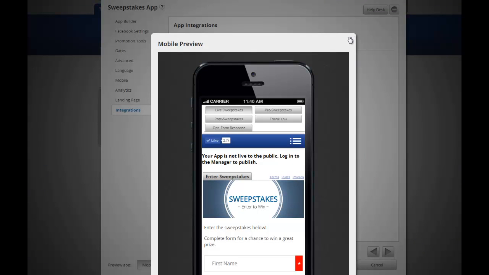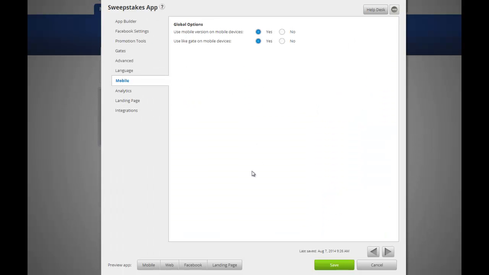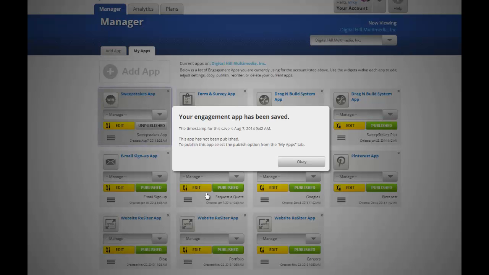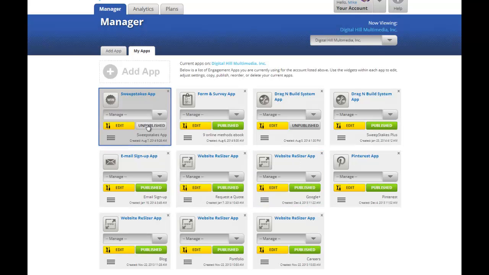And let's see. I think I've covered all the basics there. So then I can just save my app at any point in time. And it's told that I've saved it, but the app has not been published. To publish this, select the publish option for the My Apps tab. Okay, so I'm going to hit OK, and I'm right here. It's unpublished. Let me just take a little side view to give you a bunch of tools right here that I want to point out. This is a quick access to changing, adding it to Facebook page, doing those type of things. So always reference this quick action drop down menu here, but let's go ahead and publish this app now.